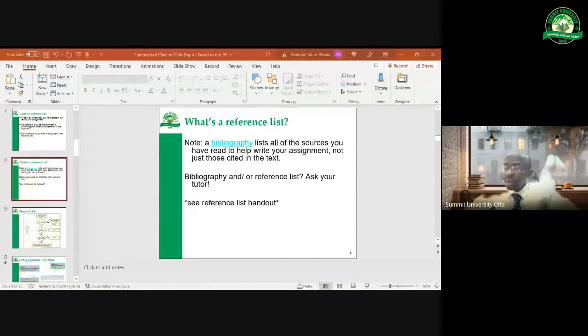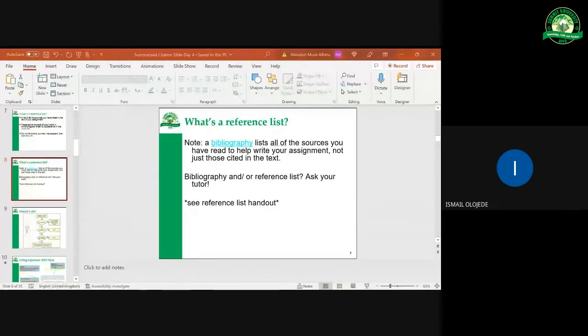Sorry, Prof. Yeah, go on. The IEEE style that you just explained, how can one get the numbering, as you are reading, to be cited into the in-text citation? I mean, the list of the books that has been consulted.